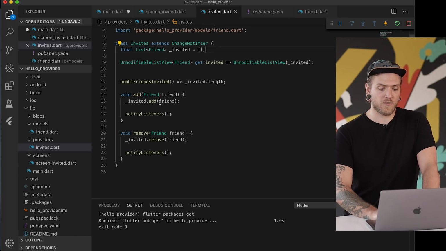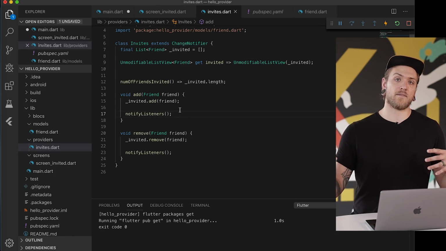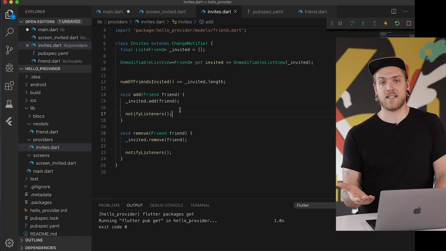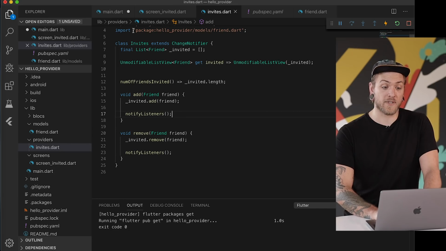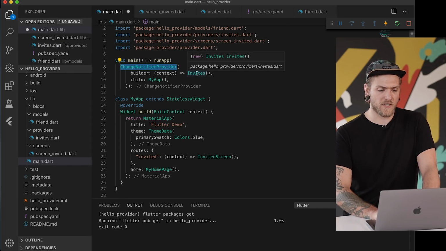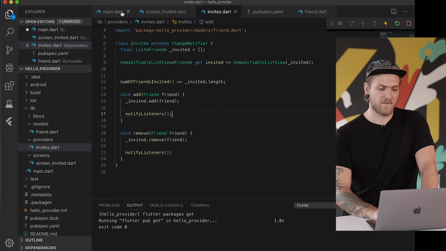Now to do this, we're just going to add it to that stream, but then we're also going to pop this little function in, notifyListeners. And that's going to tell any of the functions that are consuming this list that an update has occurred. Kind of like setState, it lets everybody else know what's going on. So we've got that set up, so we will load that in there. So now this is at the root of our app, and everything below that in the tree has access to whatever actually gets put into the invited.